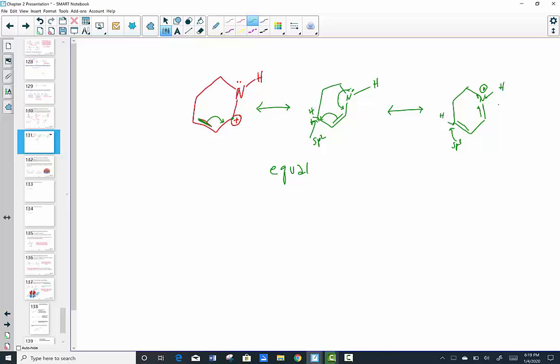However, in this structure, what happened is that we moved the positive formal charge, which was on the carbon in structures 1 and 2, and now it's on the nitrogen, which is the more electronegative element. So that would be the least contributing factor. Even though we ended up having an sp3 carbon, we still had a nitrogen with a formal charge. We'd rather have the positive formal charge on a carbon than on a nitrogen.